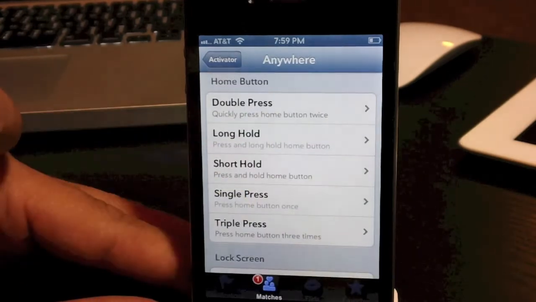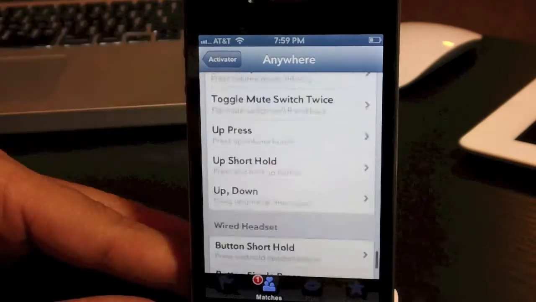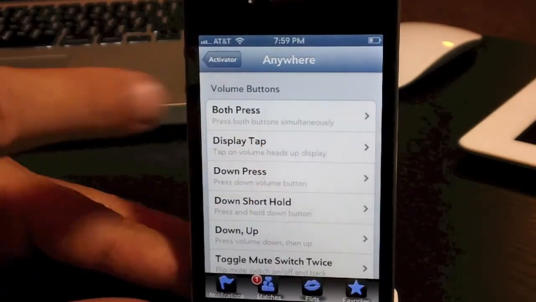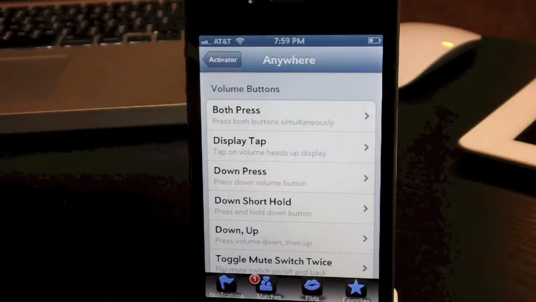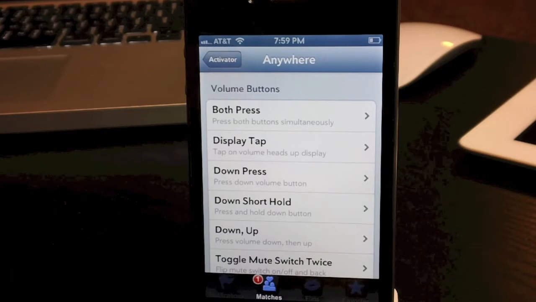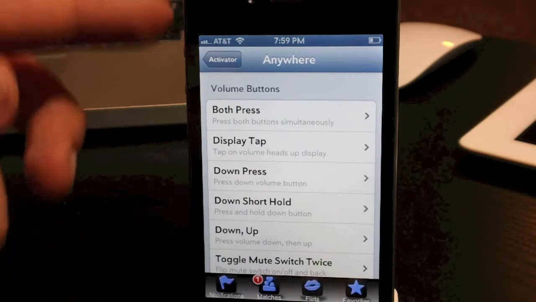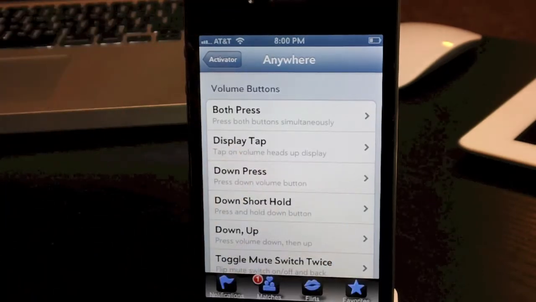And then another one, I would use physical buttons for these, not slide-to gestures or anything like that. Let's see here, where's the volume buttons? For the volume buttons, any of these would work. I would set one up for respringing your device just in case you need to respring it if you're stuck on some screen or your device freezes. So those are the two things I'd recommend. Now they don't have to be exactly the activation methods I showed. I would recommend using physical buttons on your device though, not any kind of slide-to gestures, and that's Activator.